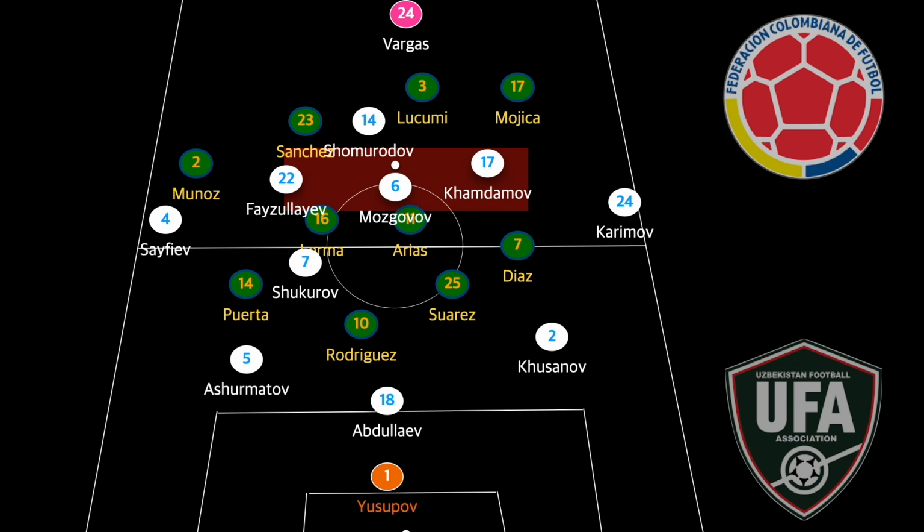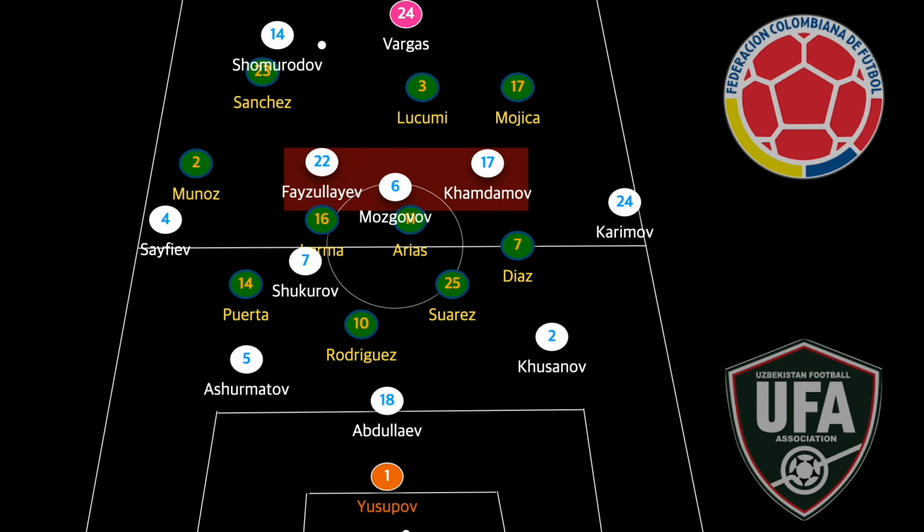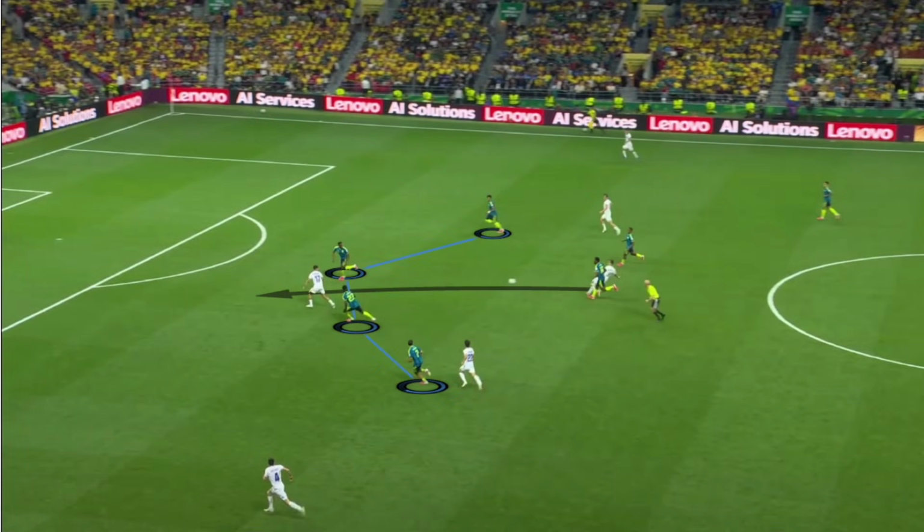With Sánchez out of position, Colombia's backline cannot hold its shape. The front line breaks. That's the gap Uzbekistan are looking to exploit. This situation is dangerous for Colombia.